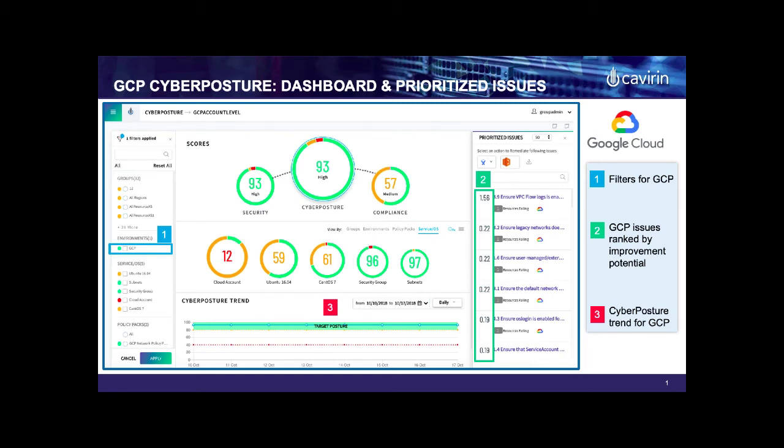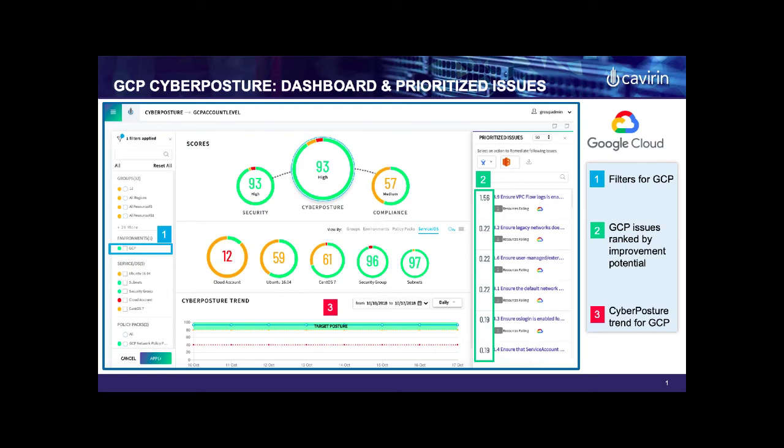And what you can do with this information is that at a glance, you know how you're doing from a security posture perspective in Google, and also slice and dice with respect to the different services or OS services and operating systems that you might have in your environment in GCP, and drill down by asset groups and so on.